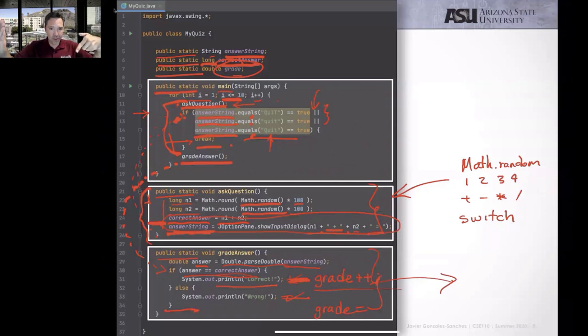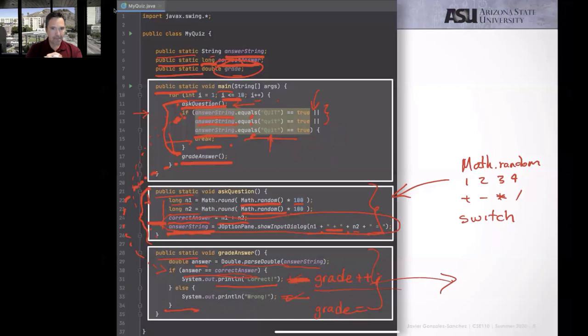Maybe that one could be counter, maybe could be integer, maybe could be global, because you're going to use that variable in the main, but also in grade answer. In the main, you can increase the variable every time that you go inside of the loop. In grade, you can use that variable to do some kind of division, because now you have this number that is how many points you have, and now you have this counter about how many questions. So with those two numbers, you can calculate the percentage of 0 to 100 grade for the student running the program.